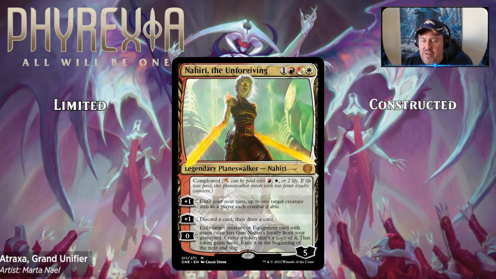Next card is Nahiri, the Unforgiving. For one red, hybrid red or white mana, and then white mana. Legendary Planeswalker Nahiri, 5 loyalty, and she is completed as well. And her first loyalty ability is until your next turn, up to 1 target creature attacks a player each combat if able. You can also +1 her for her second ability to discard a card and then draw a card, or you can use her last ability, which is 0, and exile target creature or equipment card with mana value less than Nahiri's loyalty from your graveyard, and then you can create a token that's a copy of it. That token gains haste, exile it at the beginning of the next end step.